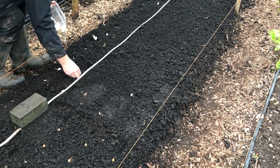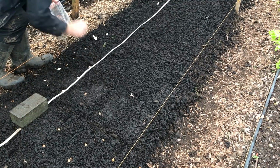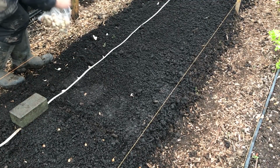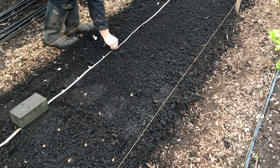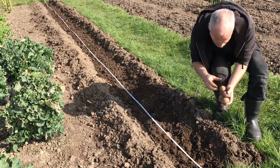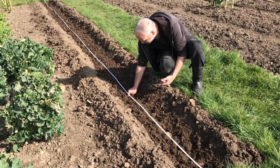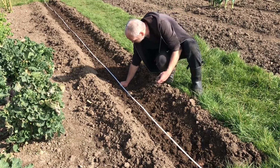Garlic is a strange crop, as it is one of the few vegetables that are primarily grown each year by planting part of last year's crop, rather than growing from true seeds, like with most of the rest of the plants that I grow in my vegetable gardens. Potato plants are also grown by replanting one of the potatoes harvested from the previous season, but I usually buy in fresh seed potatoes each year for a few reasons.